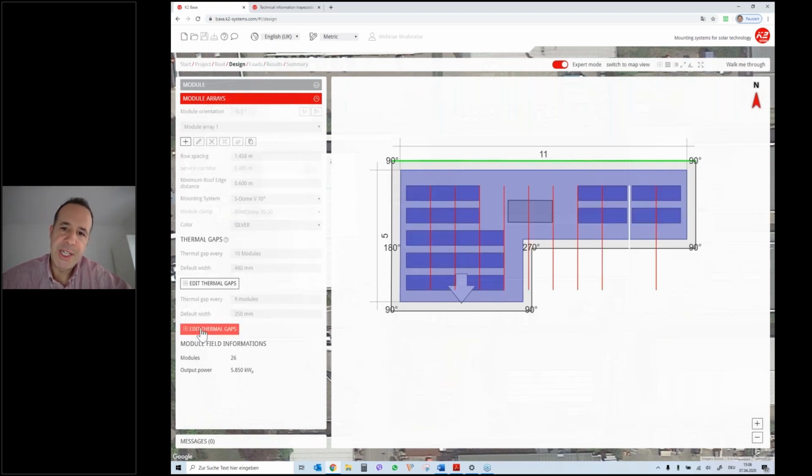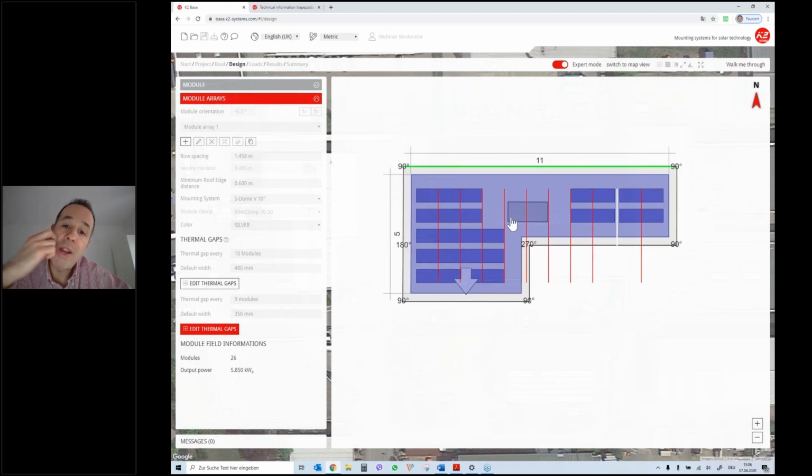What I would have to do here is optimize. But the software calculates this as one field because it cuts through here, so we're only going to have a field of 4 PV modules. This would be a very bad calculation, a lot of ballast, too much ballast.